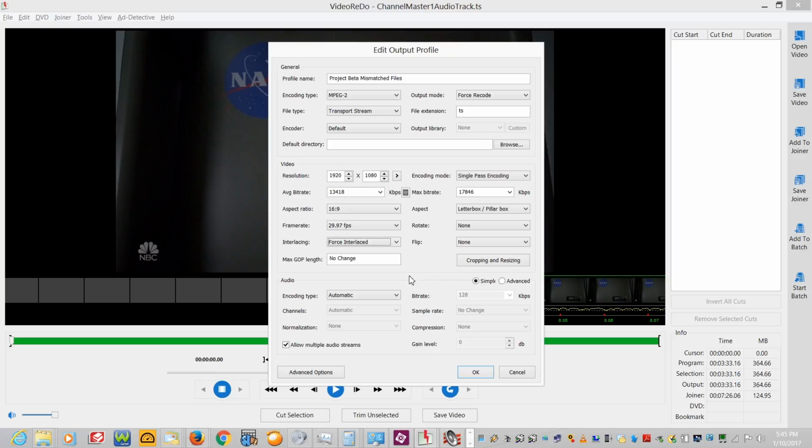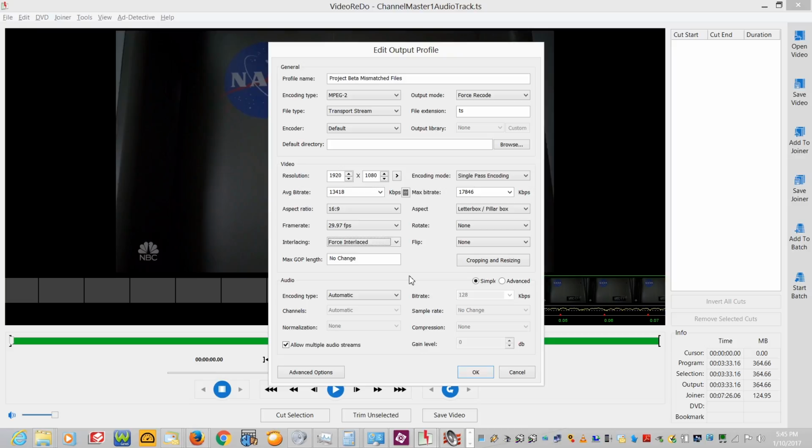Now, remember, we're going to be pulling this mismatched file into AVI demux first in order to convert it to AC3. Why? Because VideoReDo cannot encode or convert to AC3 from scratch, even though it can smart render it fine, meaning if the file is already in AC3, no problem. But if it isn't, VideoReDo can't convert it. It's one of the few codecs it can't handle.